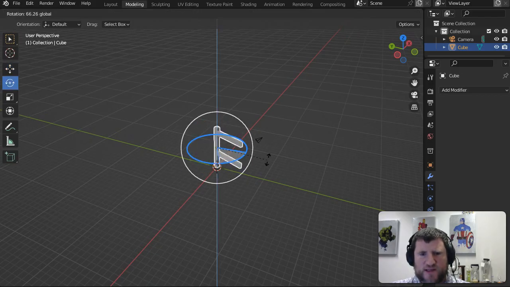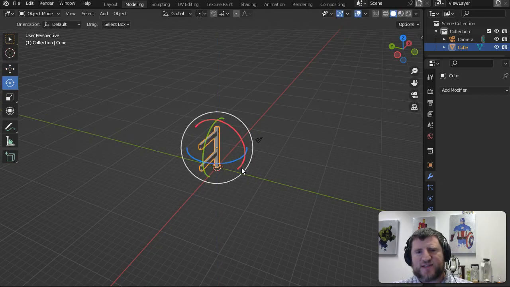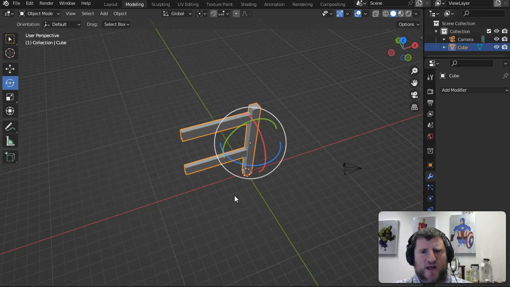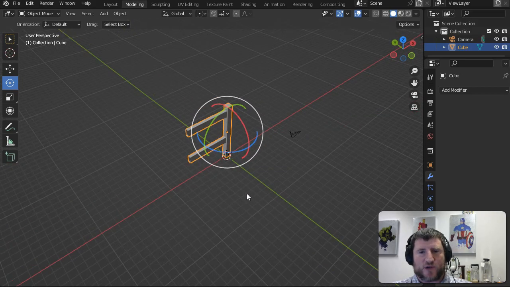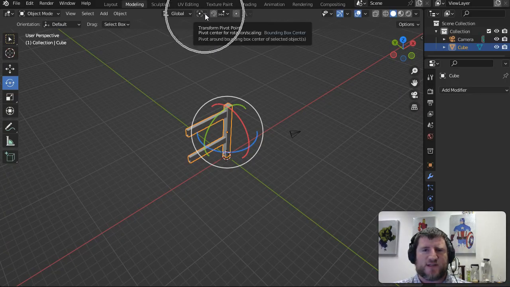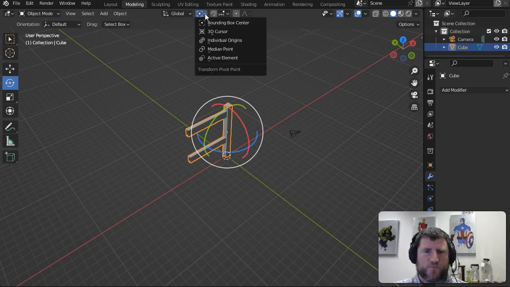When we go to rotate this, it rotates on that center pivot point, which is good, but that doesn't really help me get everything into a circle. So what I'm going to do instead is come up to this tool up here where I transform the pivot point, and I'm going to pivot it around a 3D cursor here.